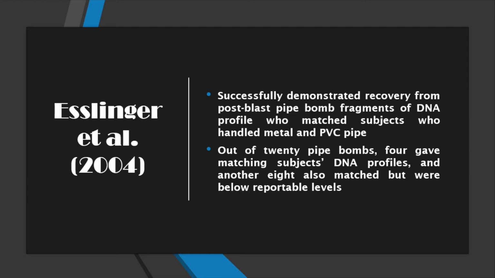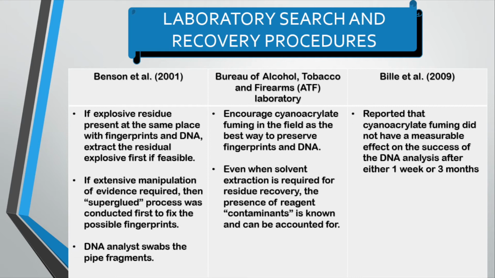Based on the research conducted by Eslinger et al., 2004, they successfully demonstrated recovery from post-blast pipe bomb fragments of DNA profiles that matched subjects who handled metal and PVC pipe. In this research, 10 subjects each handled one metal and one PVC pipe. Out of 20 pipe bombs, 4 gave matching subjects' DNA profile and another 8 also matched but were below reportable level. For laboratory search and recovery procedure, we have opinions from 3 sources.